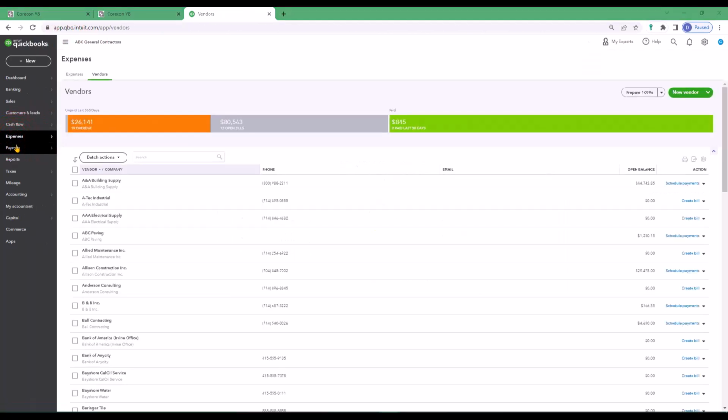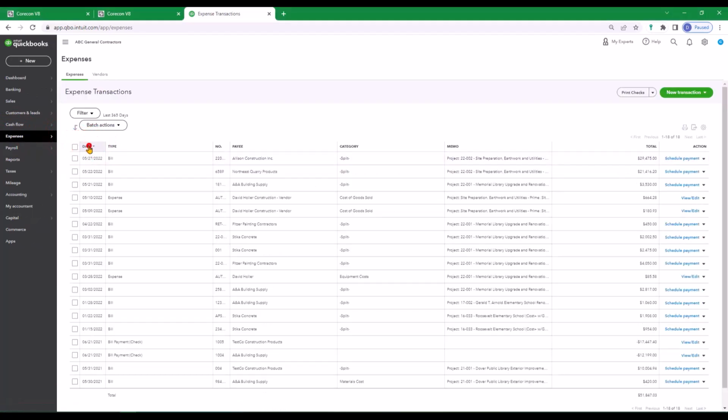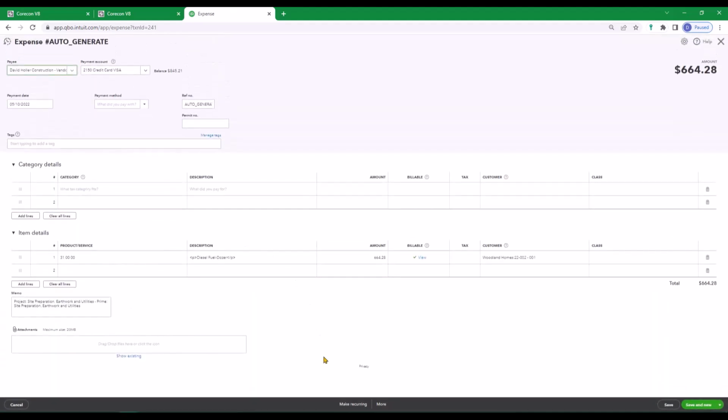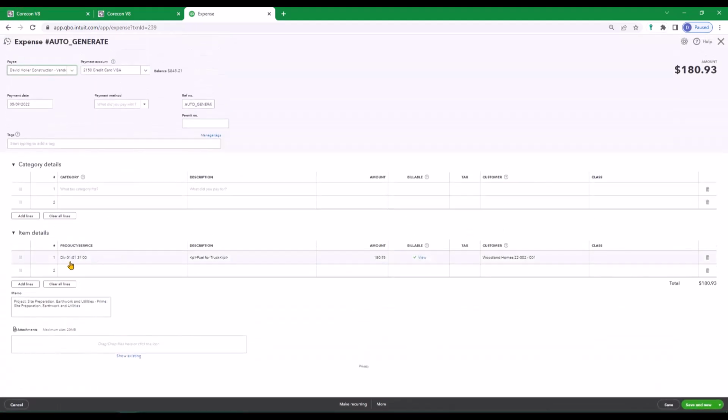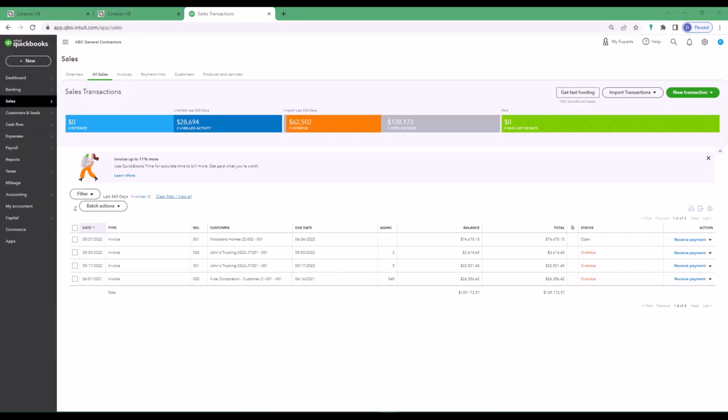Back to expenses. Under expenses, if we click on expenses and sort by the date, so that the most current date is at the top, we can see that 2 transactions also came over as credit card charges. I'm going to open the 2 transactions just to show you. These were posted to a credit card Visa account. There's another one here. Job cost was recorded at the division level. Notes came in on the description of the transaction and the total amount. Notice it's allocated to both the customer and the sub-customer, which serves as the project and prime contractor job. Back to expenses.